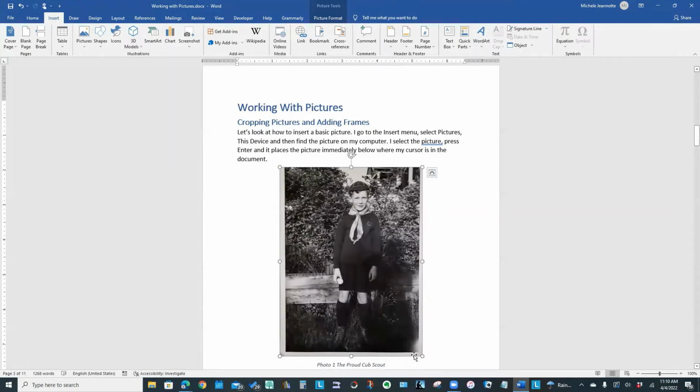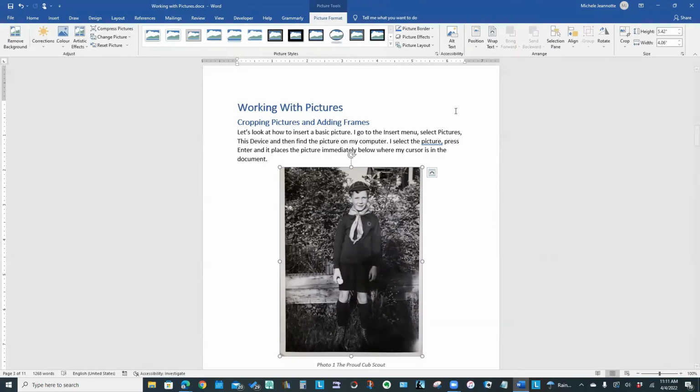The other way you can resize the picture is I click on the picture and you notice up top in the menu area, we've now got this Picture Format. If I click on that, at the far right, I've got a height and width box.